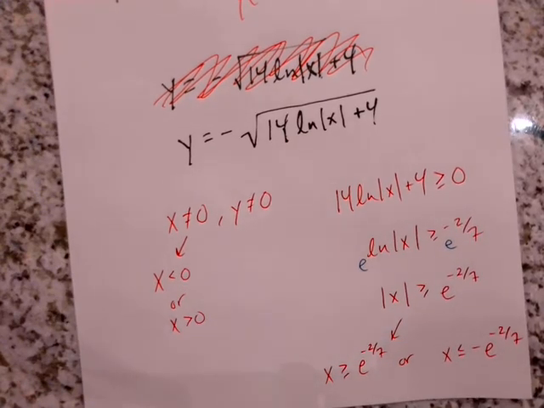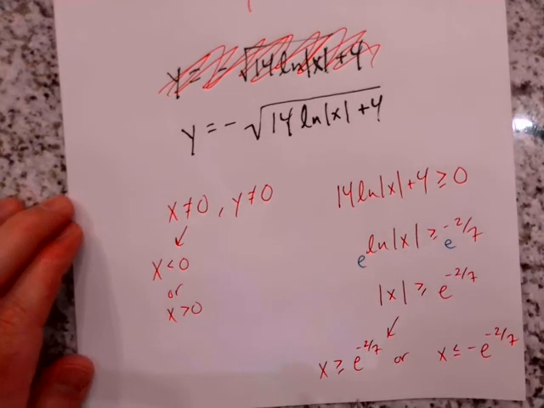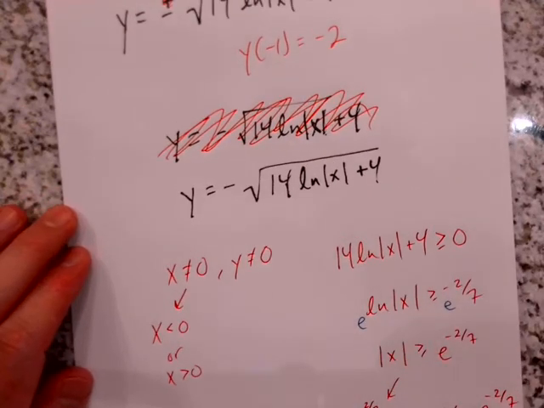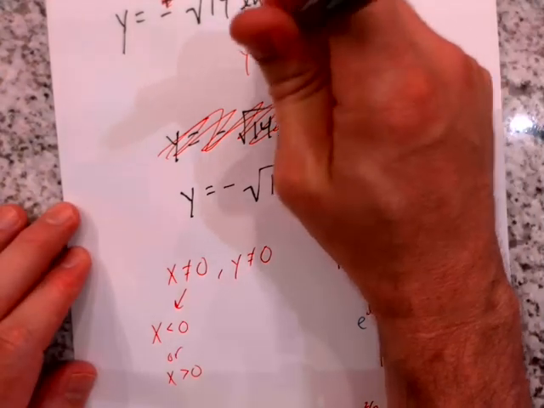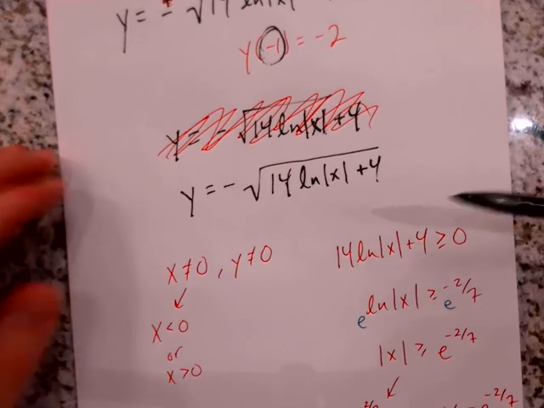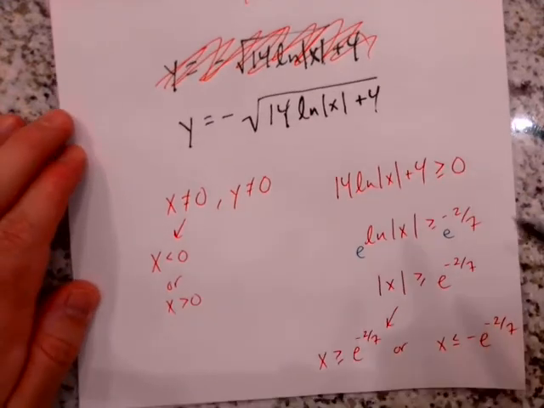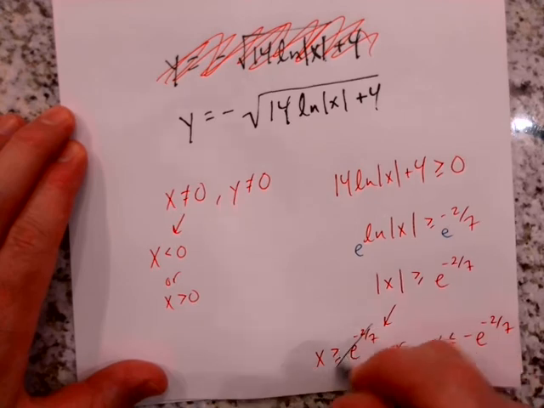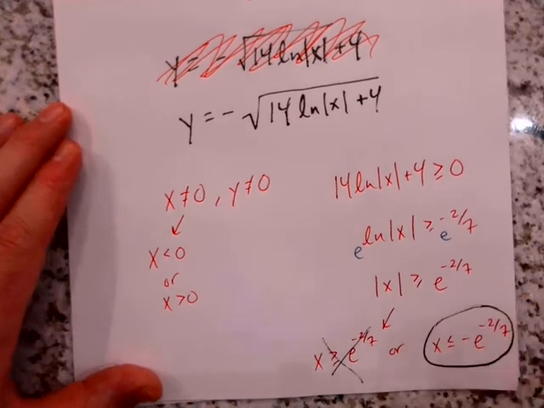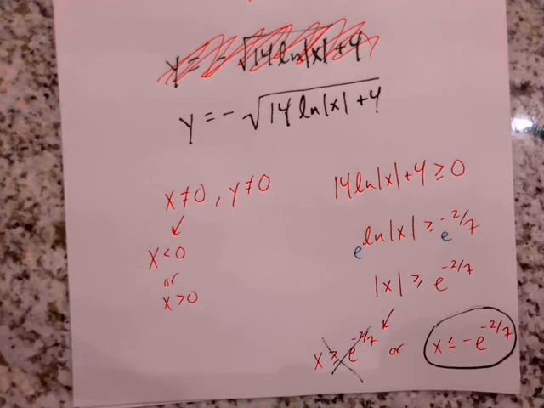And so now we put all of our conditions back into each other. So we can only be either greater than this number or less than that number. Now, again, our initial condition comes into play. Our x value is -1. -1 has to be in our domain of our function because that was our point to start with. -1 is not in this domain, so it can't be our answer. -1 is in here, because -1 is less than negative e to the negative 2/7. So that's good to go. So that's going to be that one of those.